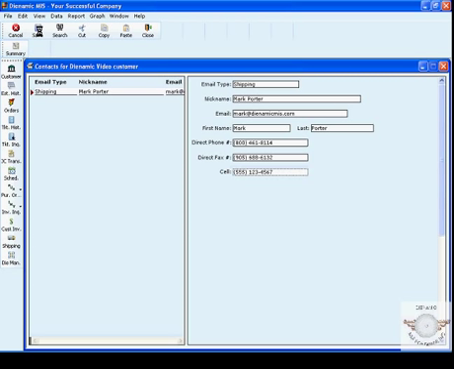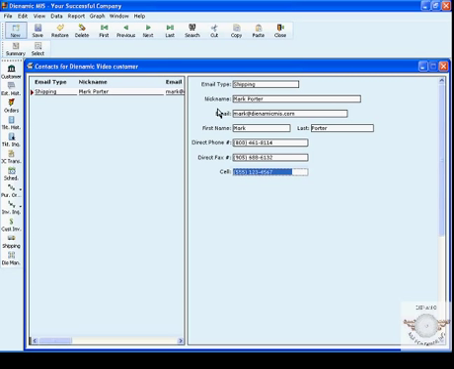And once I've done that, I can click on Save, and then I'm able to add another new contact type. Simply click on New and enter the next contact type. It is important to remember that you can add as many contacts as you want, and you can add multiple contacts for the same email type. If, for example, there are 3 people at the printing company who want to be notified whenever a shipment is ready to be picked up, you can add all 3 of those contacts and list them all as shipping contacts.